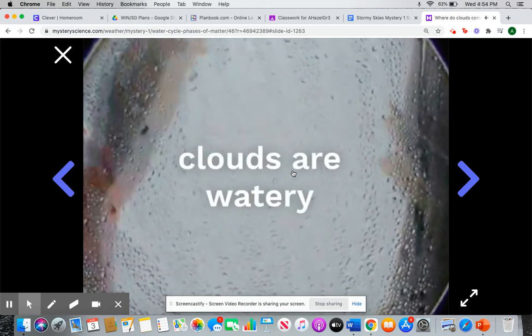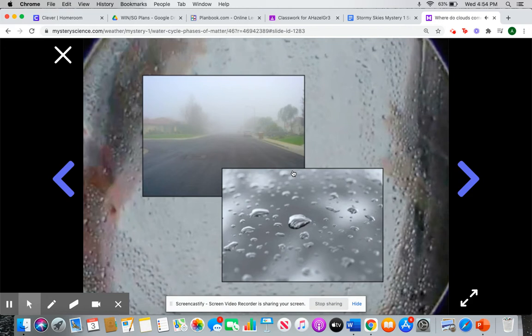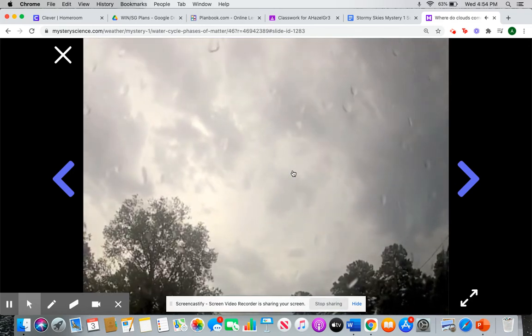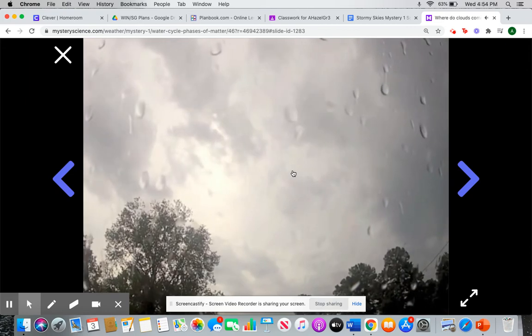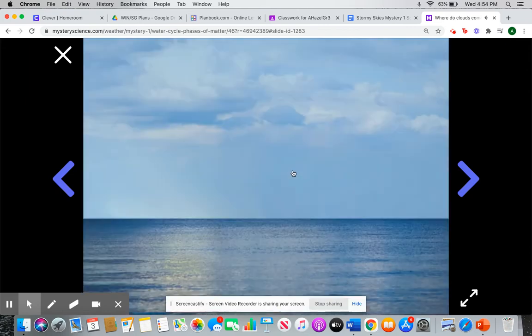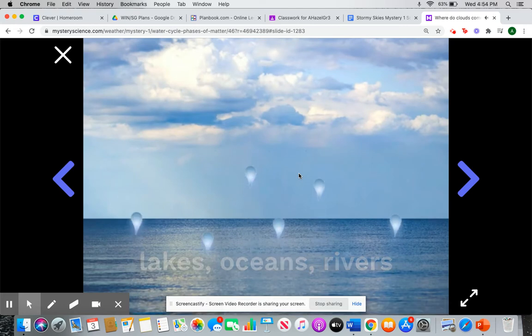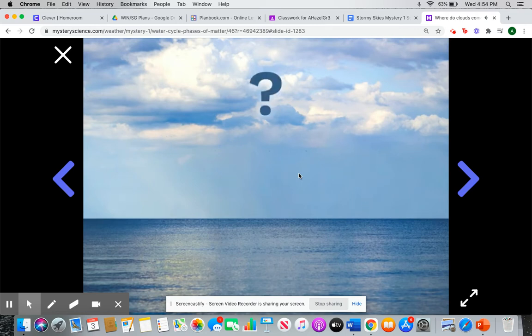So, based on everything you've seen now, it would seem that clouds have lots of tiny droplets of water in them. That's probably not too surprising. I mean, rain comes from clouds. So there must be water that somehow gets up into the sky. Now, there's plenty of water here on Earth. There's lakes and oceans and rivers. But it's not like it ever rains upwards, where you see water going from the ground up into the sky. So, how would little droplets of water get up there into the clouds?